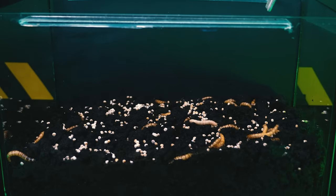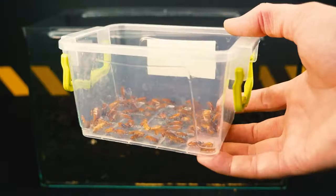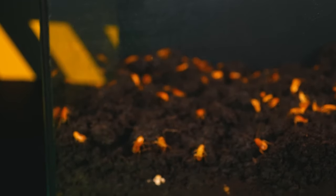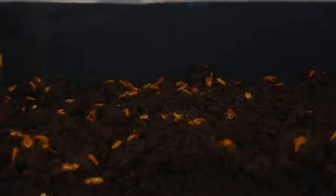To infect the larva with Cordyceps, we needed soil and humus, which we had to order in separate parcels. We mix them in a one-to-one ratio — the thickness of the mixture should be at least 10 cm. Then we open the package with Cordyceps mycelium and evenly sprinkle it over the surface of the prepared soil mixture.